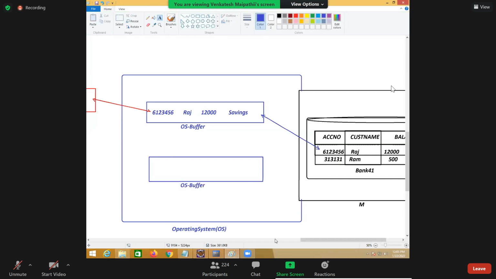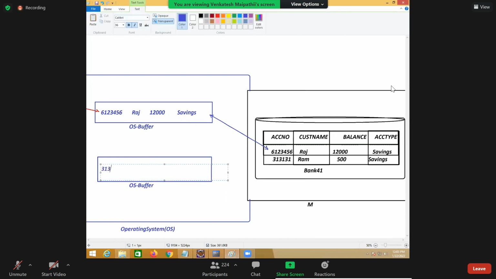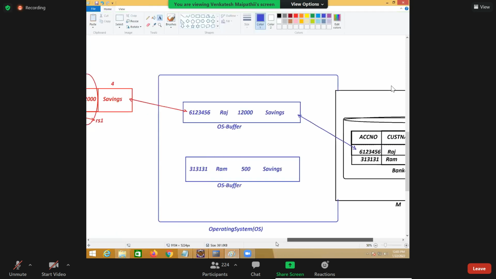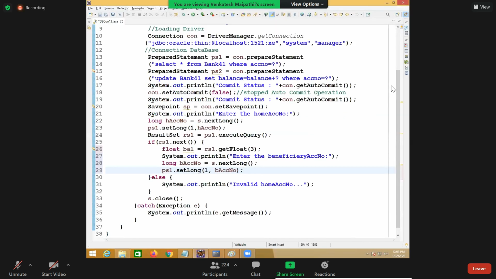Into another buffer. So here, 313131, Ram, 500 and savings. Now, whenever I say result set here, I have not executed, no? Right.